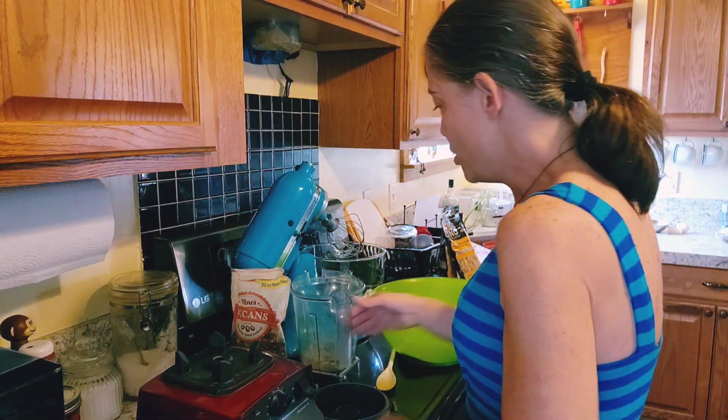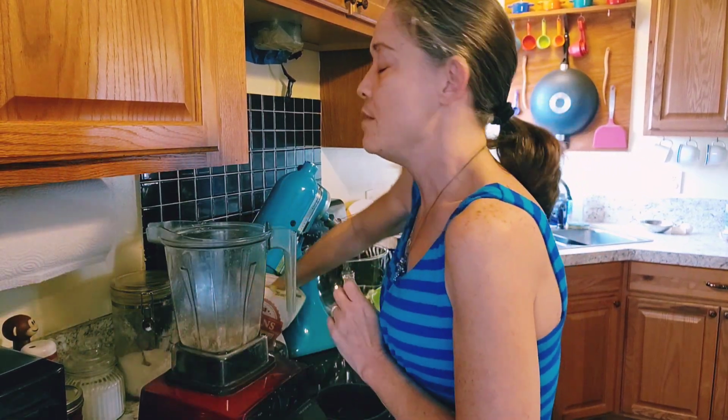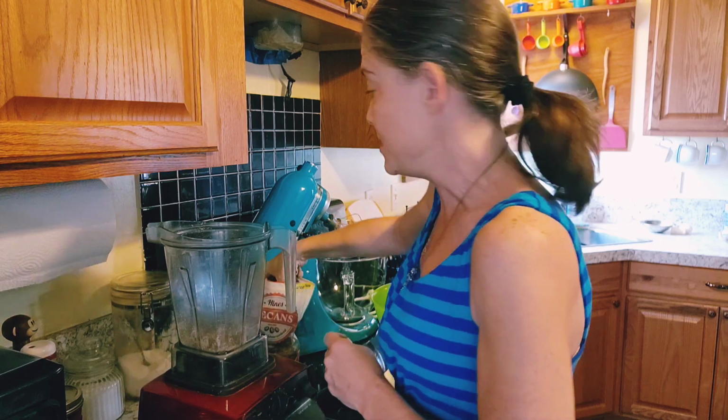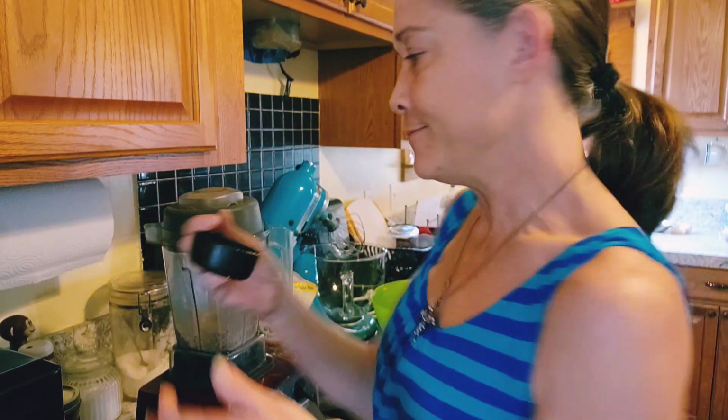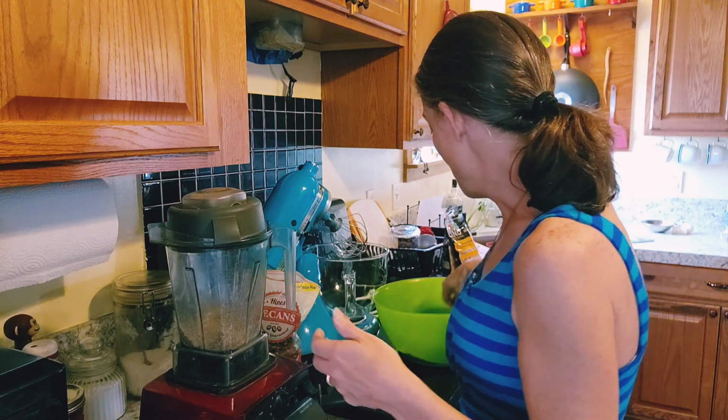And now we need about an eighth of a cup coarsely chopped. To get an eighth of a cup, a quarter cup, half of that. That looks about right. And we're just going to set that in the same green bowl.